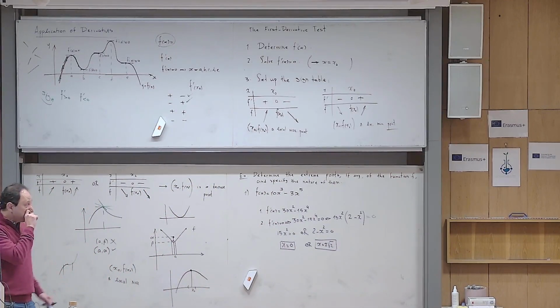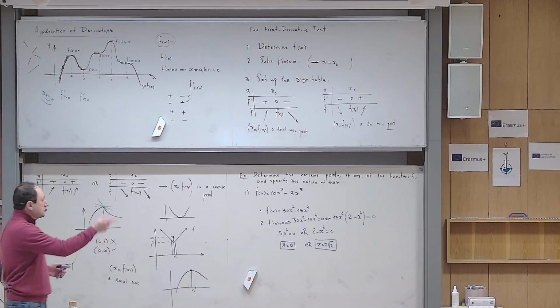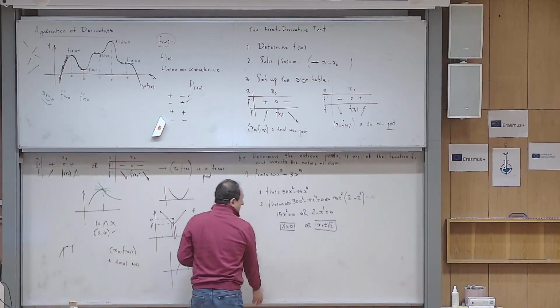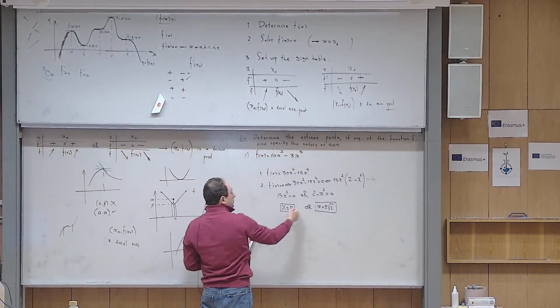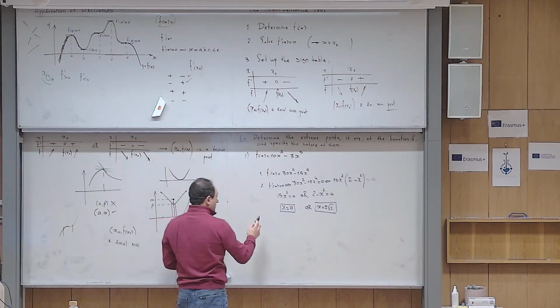So it means that I have only 3 candidates for extreme points. But first of all, I don't know if there is any fake one there. It means that if one of them or both of them, I don't know, is there any terrace point there? And if one of them is an extreme point, what type of extreme point is it? Is it a maximum or a minimum? Okay, so this means that I need to go to the third step. In the third step, I set up one table. Of course, you in principle can set up 3 tables, but it is not needed. You just set up one single table for all of them.